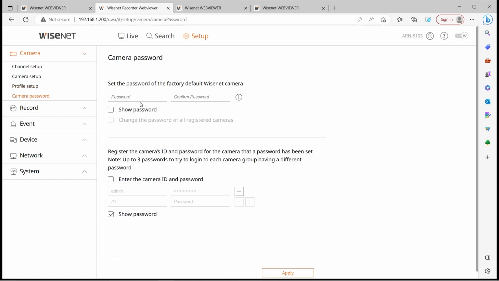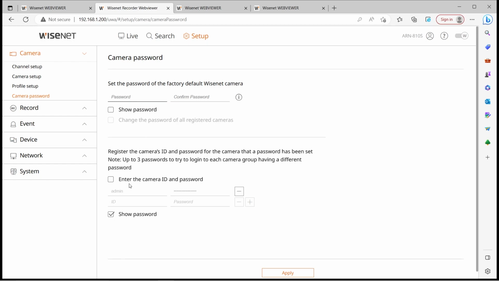You can also set your camera password here. Again, like we talked about in the last video, when you add a camera to the NVR, it is going to add this password to the camera, because remember when we logged into the web interface for the camera, it didn't have a password automatically set. We had to set that through the web interface. This lets you cut that one little step out of the workflow. The NVR will automatically add that password for you, so you don't have to do it each time.